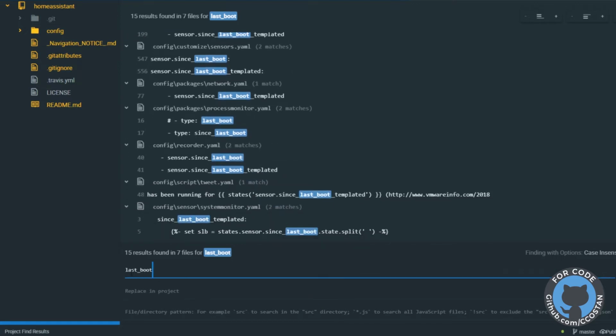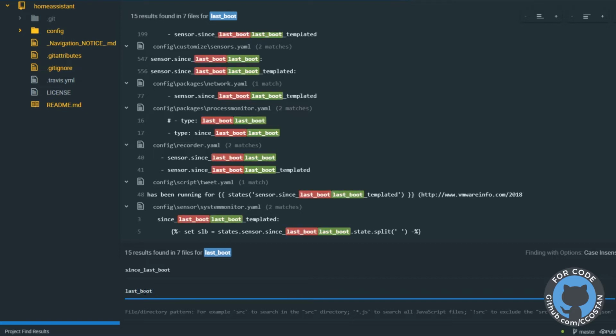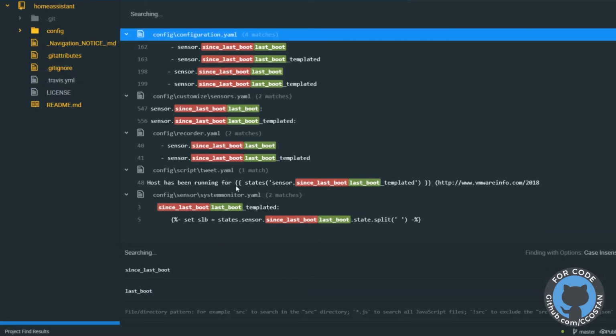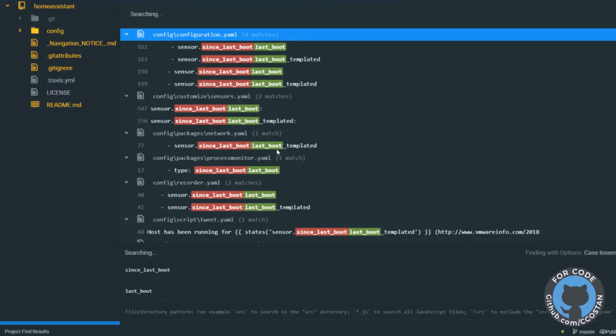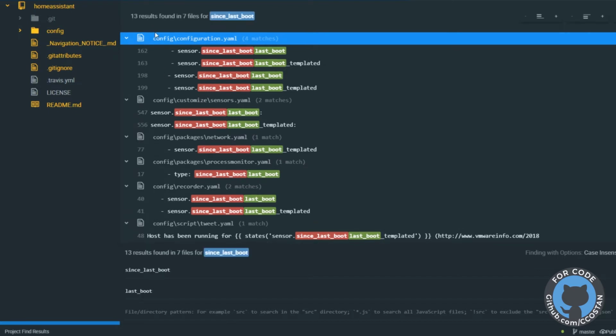So what we want to do is find since_last_boot and change it to last boot. We're going to change from since to last. We're going to find all of the since last boots and change them all to just last boot. So we're going to let this search just finish.